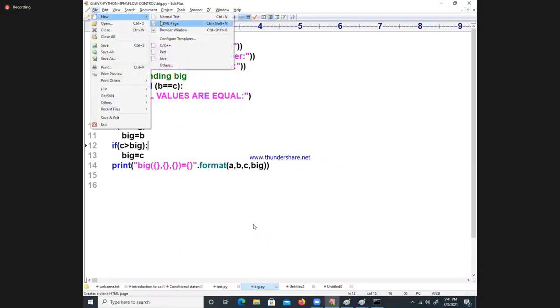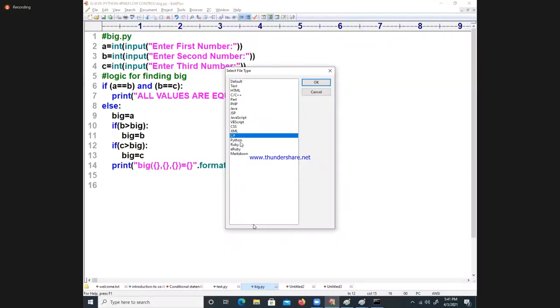Okay, next example, I want to just write that program. Suppose I have some digits. Easy, small example first. Digits are there: 0, 1, 2, 3, 4, 5, 6, 7, 8, 9. These are called the digits. I want to enter any one of the digits and I want to print its name also.